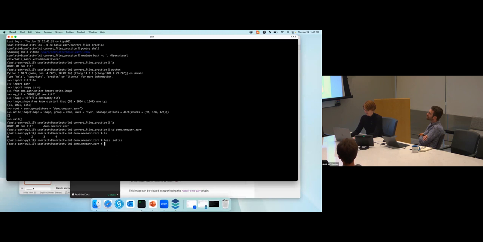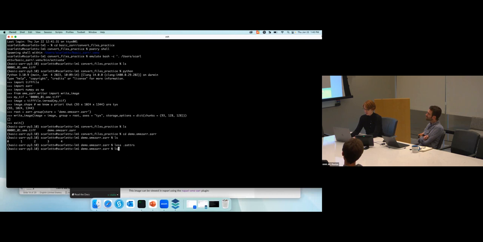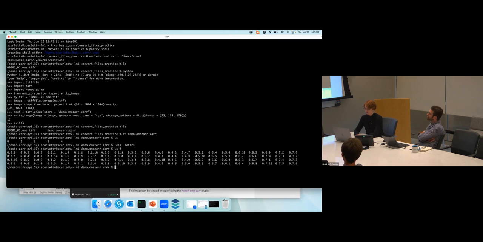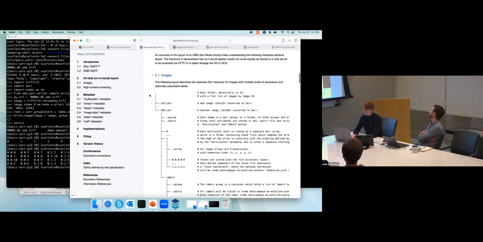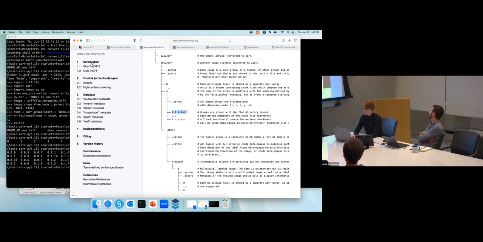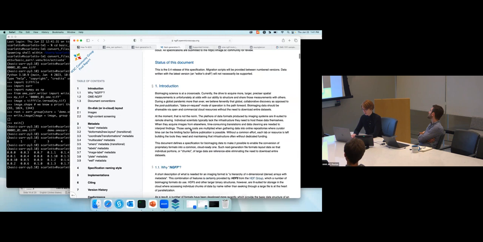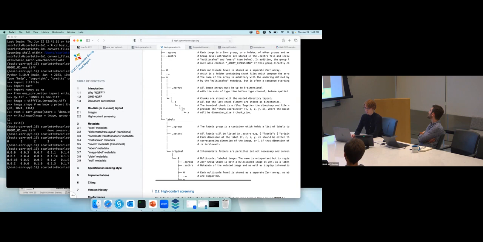The thing that I noticed about this is that if you actually go into one of these resolution levels, the dimensions are in the chunk name and the chunks are laid out in a flat structure, which is actually consistent with OME-NGFF v0.1. This is how they tell you to save it. But in the current stable version, which is 0.4, they tell you to save the chunks in a nested directory structure. So even though I installed the latest stable version of OME-Zarr-py, it's actually saving according to the v0.1 version of the spec.